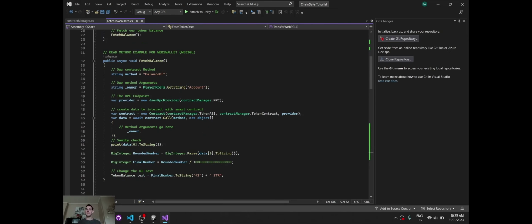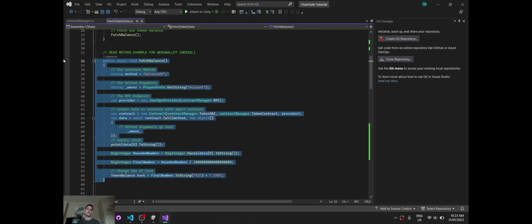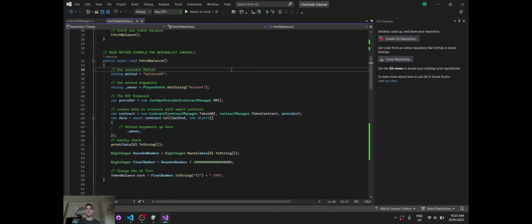So first things first, we'll look at the script. You should be able to identify this from the previous video as well, because it's quite literally the exact same function. This function here to fetch the balance of our custom token from that smart contract is exactly the same as the desktop code. It works universally between Web3 Wallet and Web3GL. So if you're building for those two platforms, usually your reads won't have to change. That's pretty good. So we can leave this one here, and I'll show you guys in a second what this looks like when it all works.